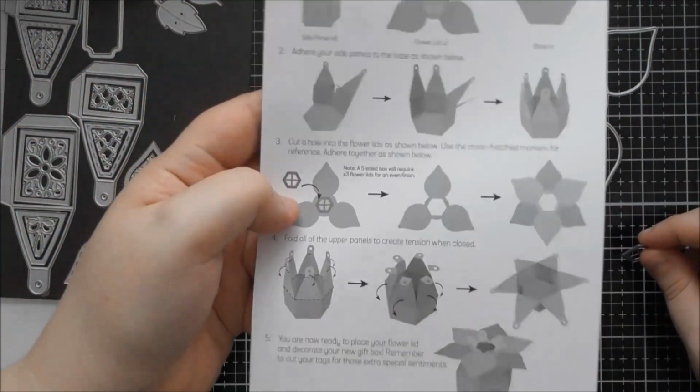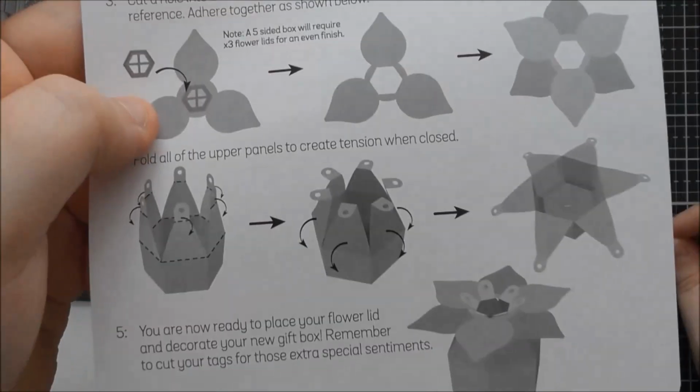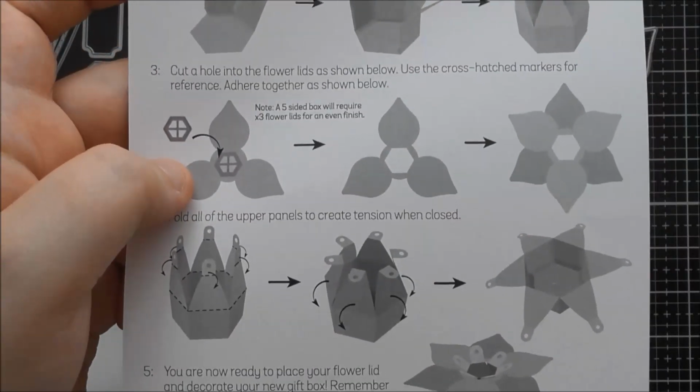So there are multiple ways of doing it, so don't worry if you don't get it right or the way they say to do it. I'm sure you can fiddle with it and get it to work a different way as well.